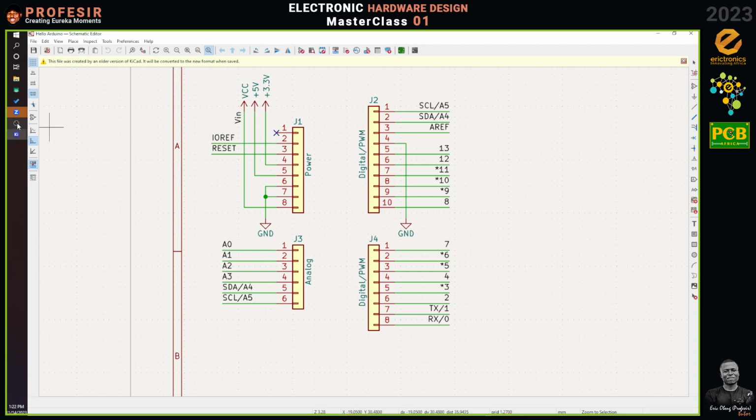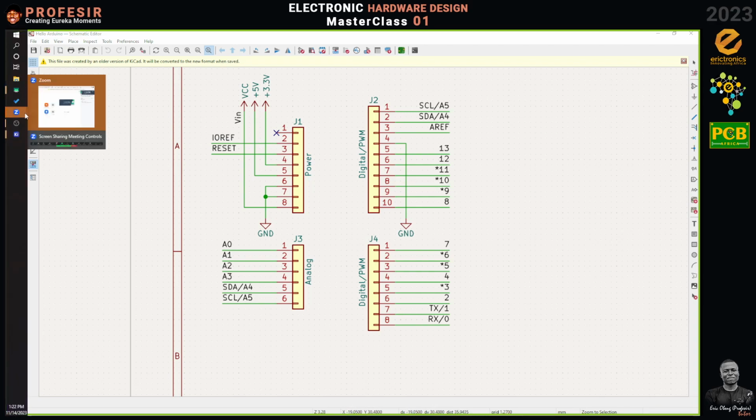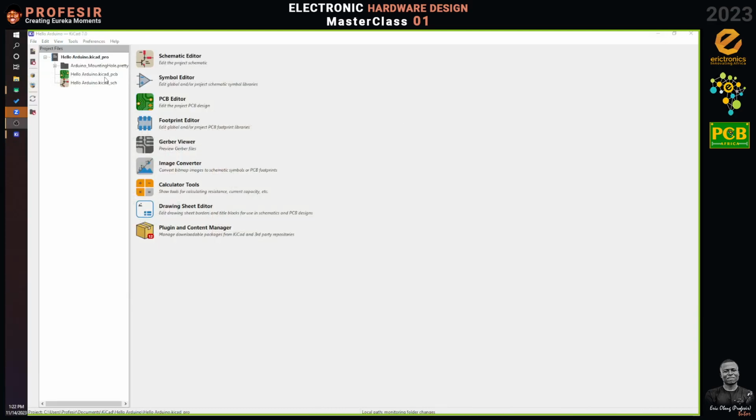And if you want to view what is happening at the PCB, so this is the schematic editor. Equivalently, a file in the PCB is also created. Like I said, you can also double click on this to open it. So let's open the PCB editor. That one is quite heavy, so it usually takes some time depending on how fast or powerful your PC is. So just give it some time to open.